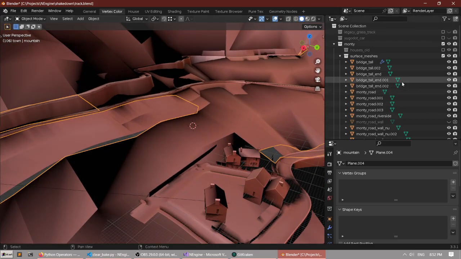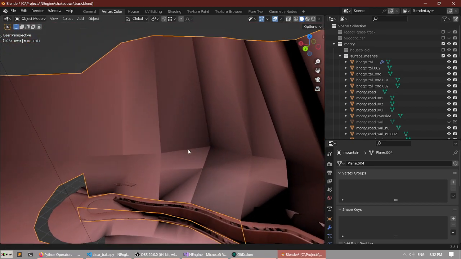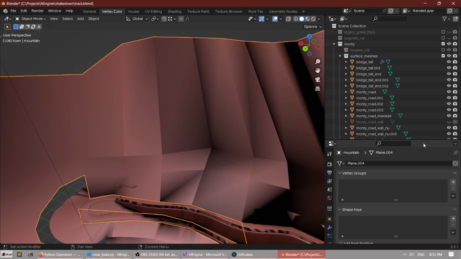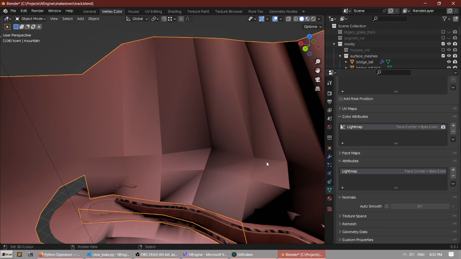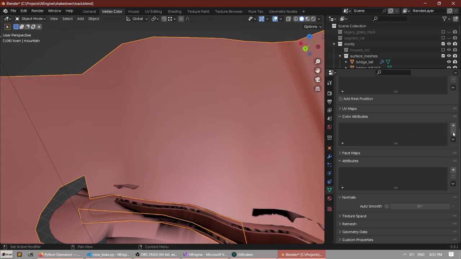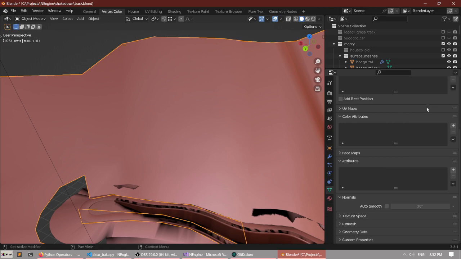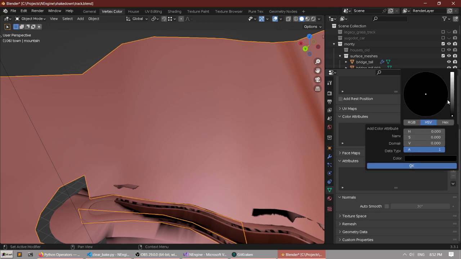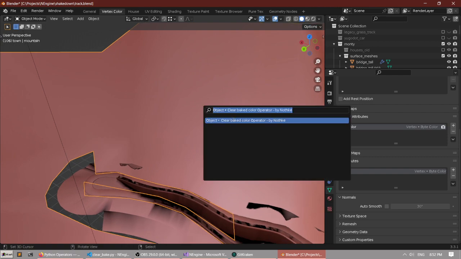Okay, so let's... I'm sure if you use per vertex instead of face corner, it would be smooth. Yeah, but the problem is that I'm not sure if it exports correctly. Let me try. Okay, so if I remove this, I'm going to add per vertex color, white, per vertex white. And let's use byte color.